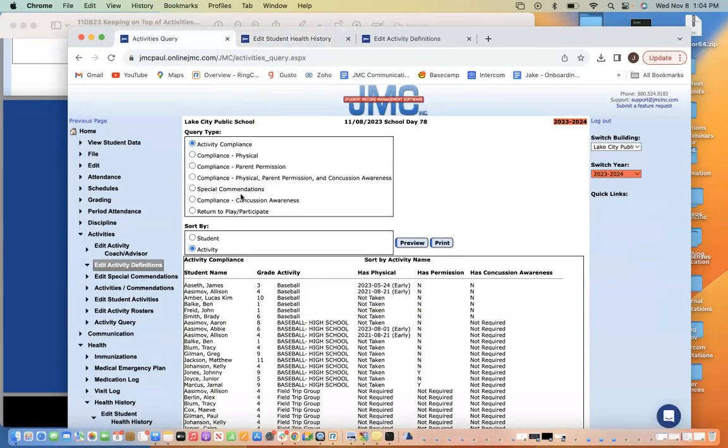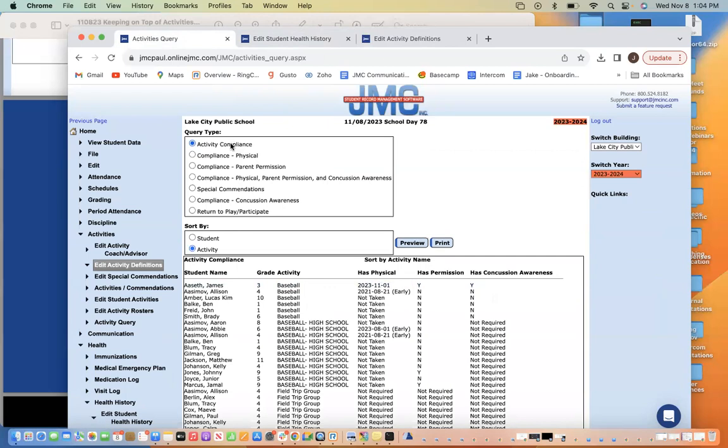All right, great. So now when I come back and run this report, you can see that James Asith has the physical. There isn't an early designation indicating that the date is earlier than what the prescribed date is. It shows that he has permission and he has his concussion awareness.